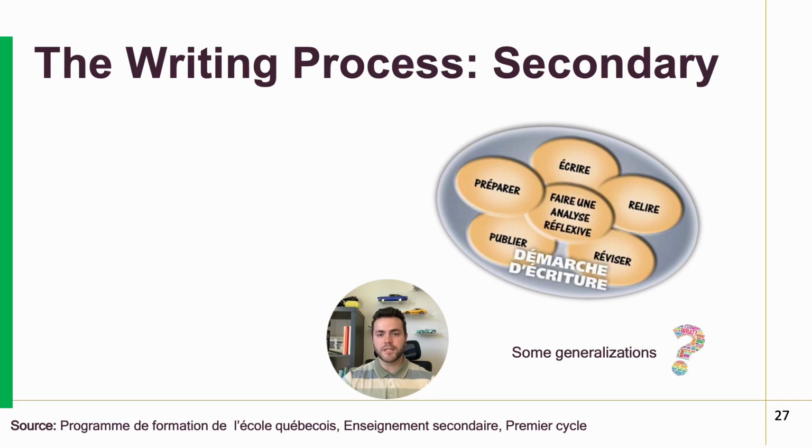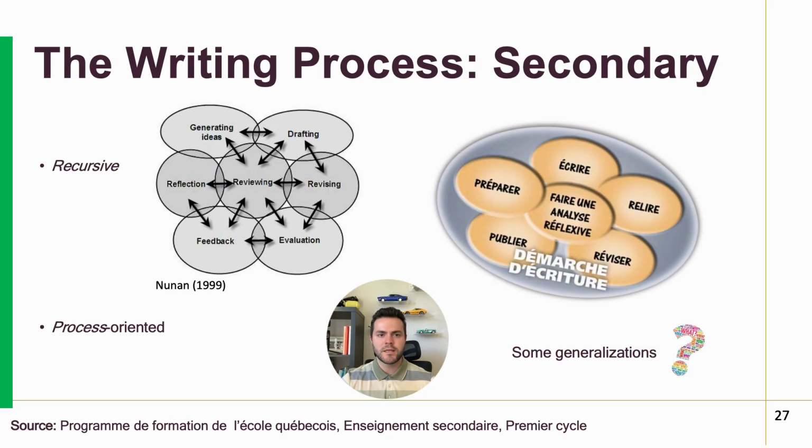Here the focus is on the secondary level. The writing process, as you see, becomes more recursive rather than strictly linear. Students don't just move from step A to step B to C. Instead, they circle back, revisiting earlier stages like idea generation, feedback, and revision multiple times. This allows for more reflection and self-evaluation. Just like the primary cycle, this is still process-oriented, but the emphasis here is on flexibility and thinking critically at every stage. Again, these are kind of generic, but they show how writing instruction evolves with the learner's cognitive and linguistic growth.